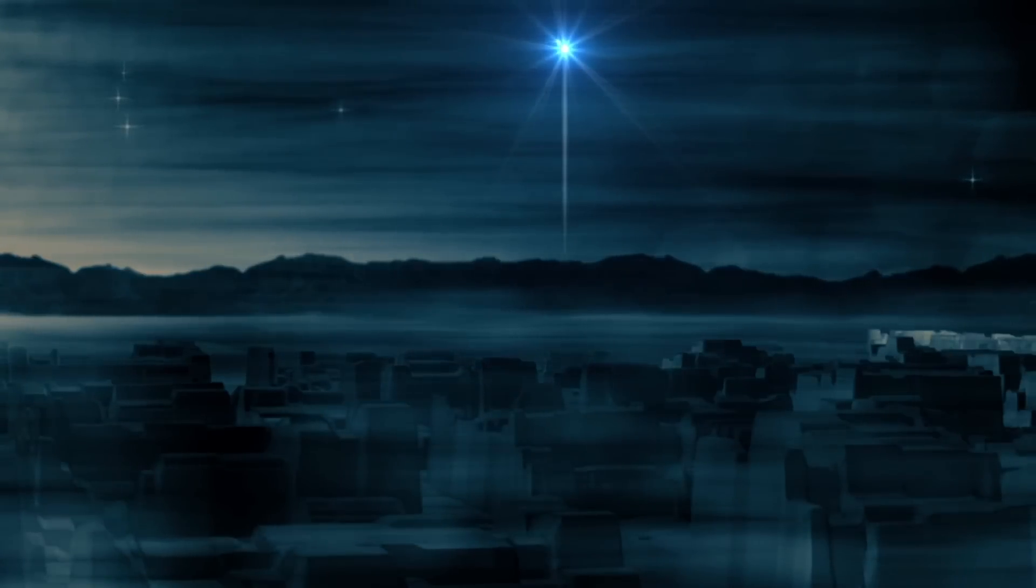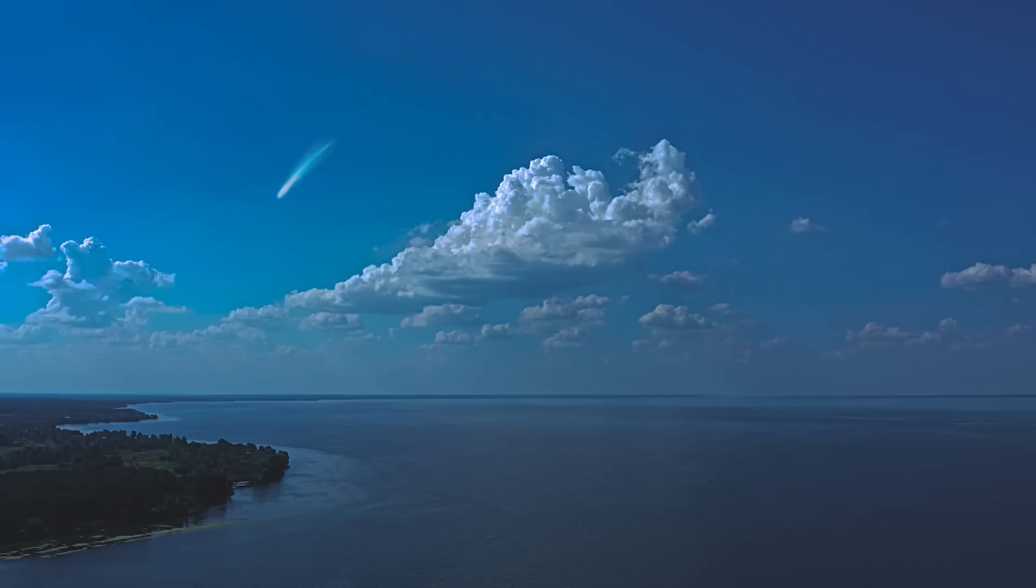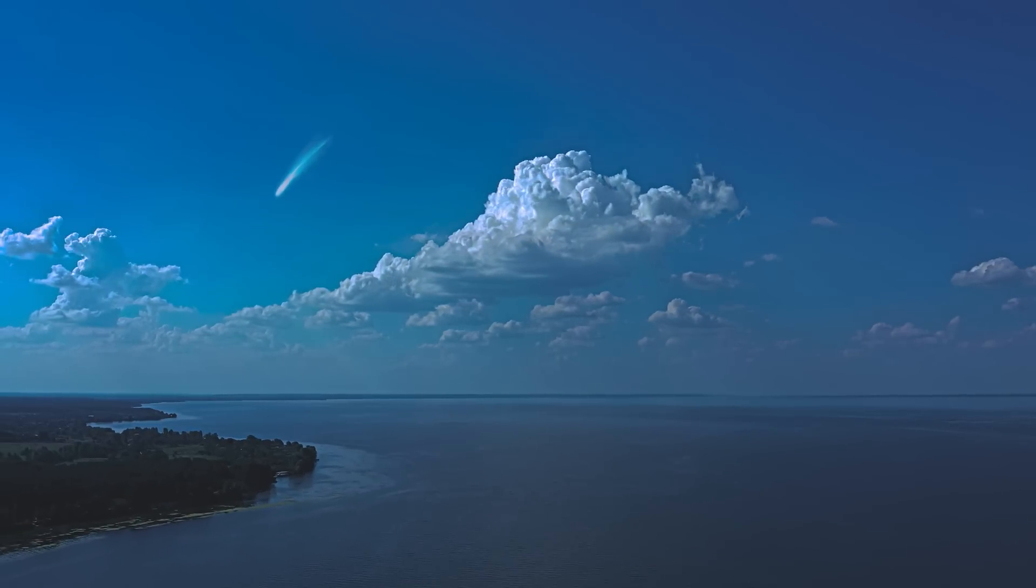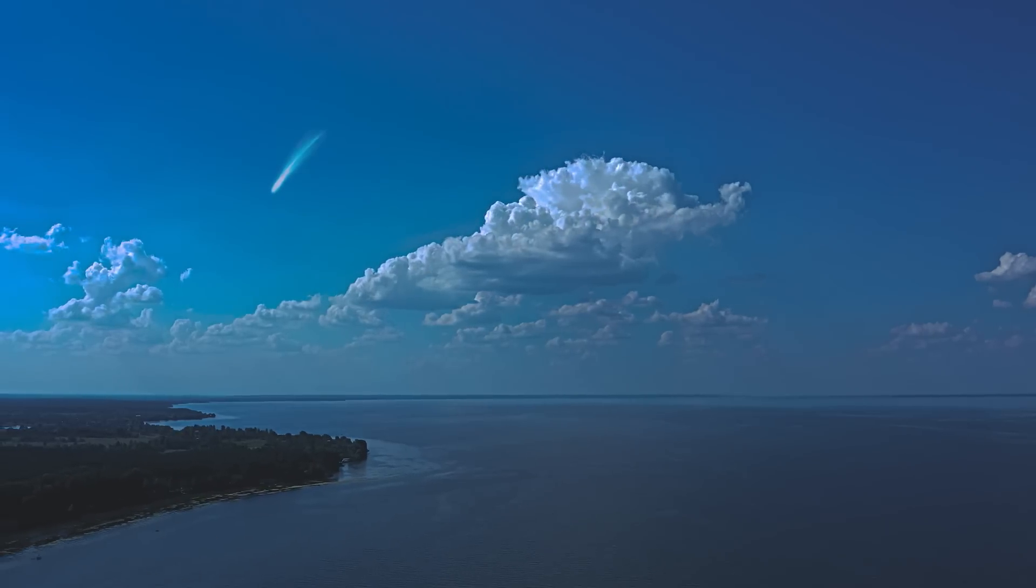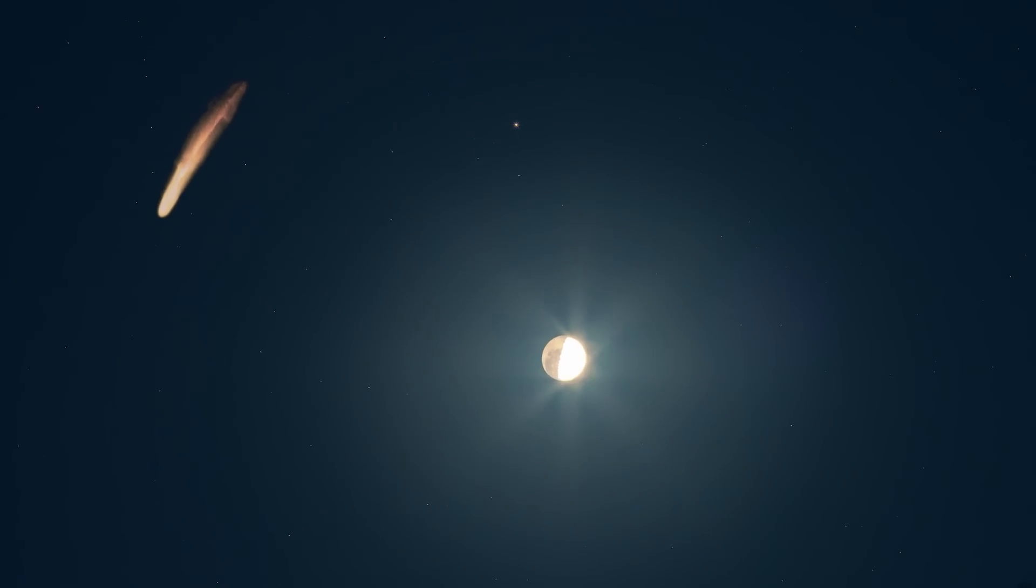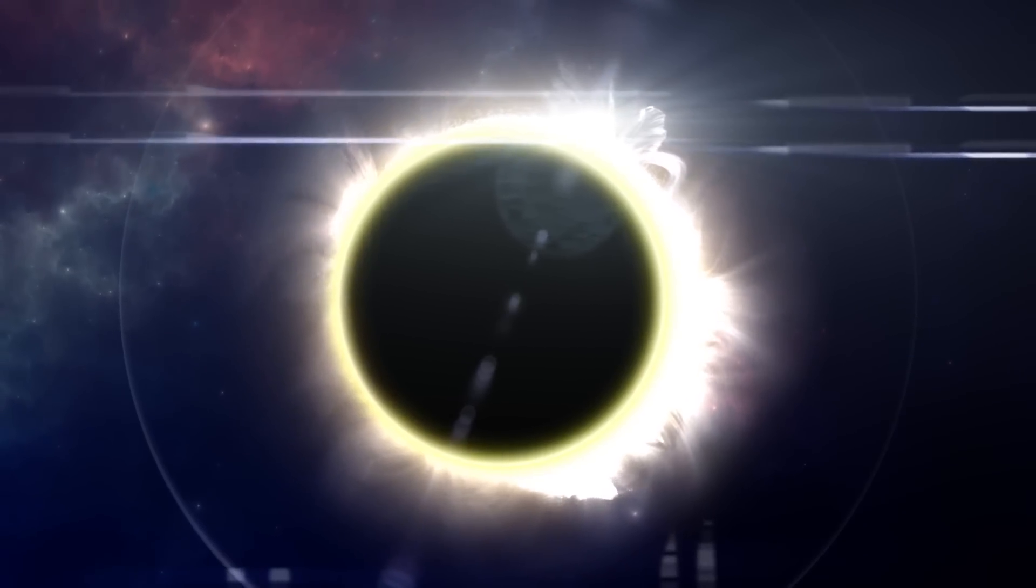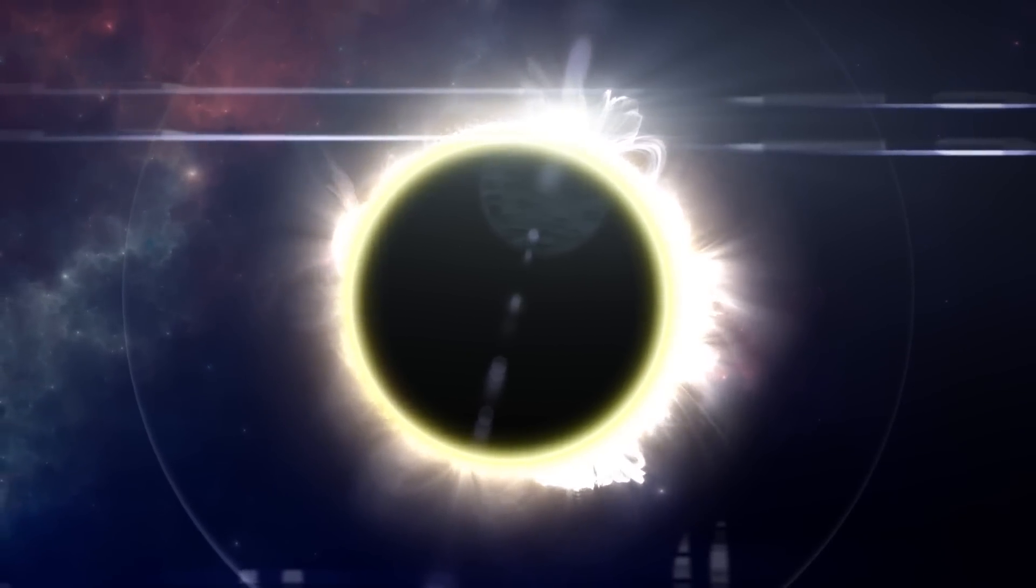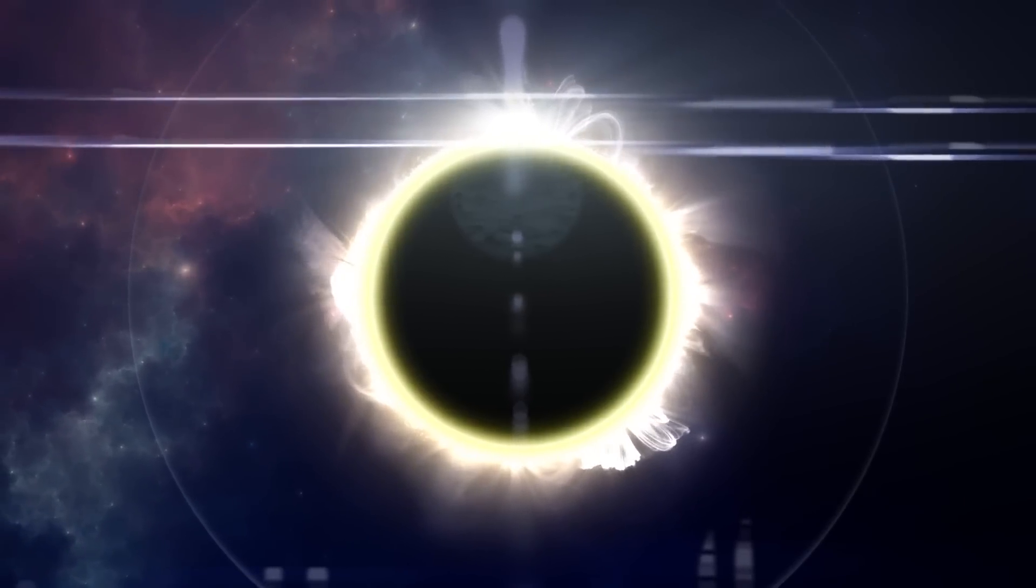In astronomy, there are several phenomena that are said to happen only once in a human lifetime. The most famous is undoubtedly the appearance of Halley's Comet, which returns to shine in Earth's sky every 76 years. So few can say they have observed its return more than once in their lifetime. For total solar eclipses, it's somewhat the same. It's unlikely that someone who has always lived in the same place will have the chance to witness such a rare event twice.